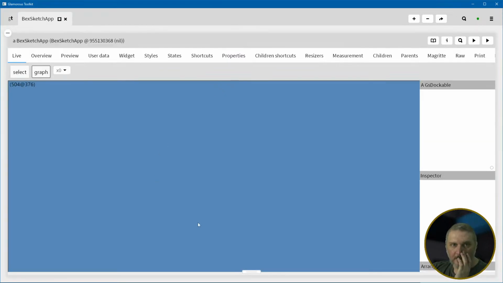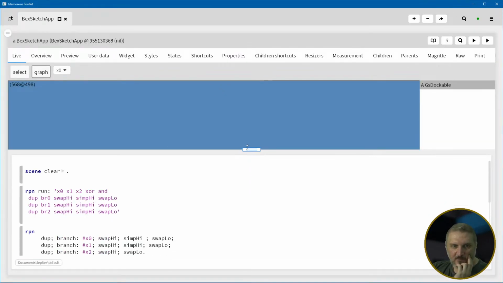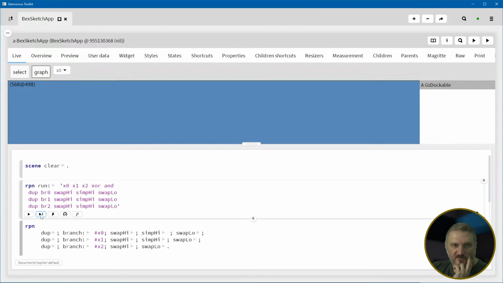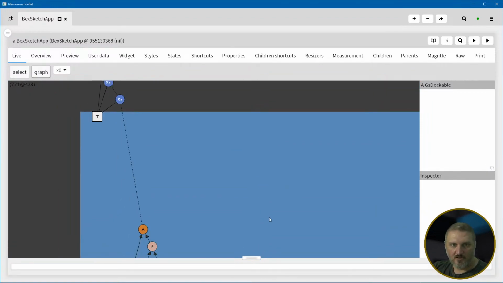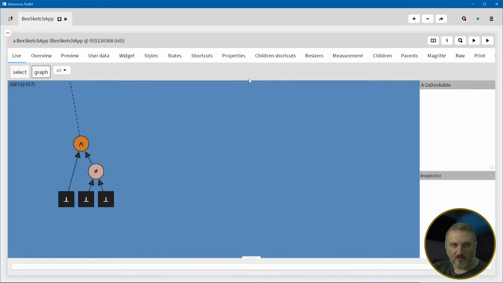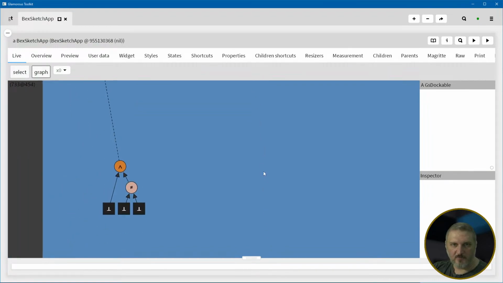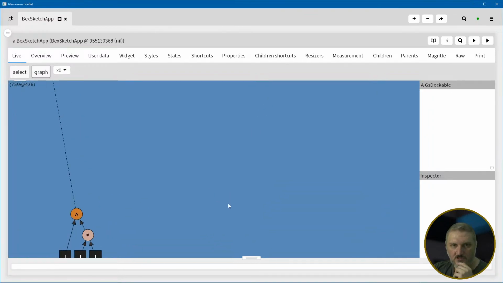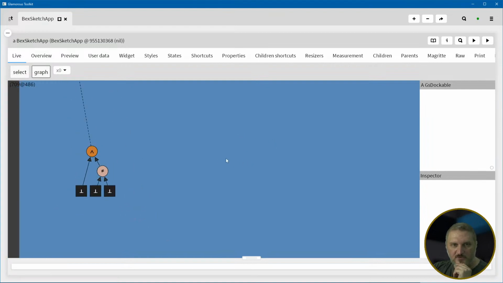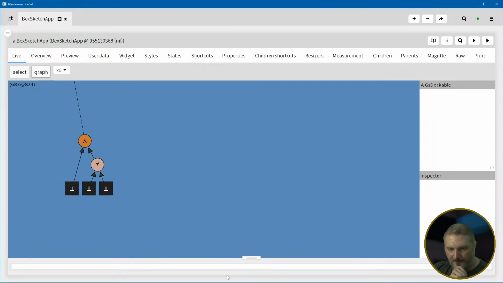Bex sketch app. Now I create this, and I would expect this to just run, and again make the messy scene. Now the RPN is just part of the scene. Everything is fine there, right? But when I move it, you can already see it's starting to get jumpy at that level of zoom. Got to keep it zoomed in. Okay.